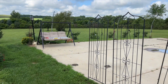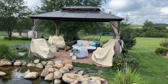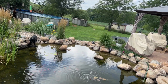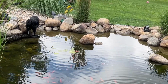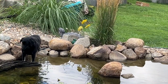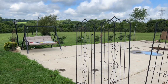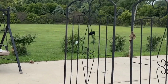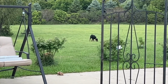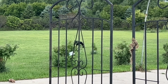that one. And here's the gazebo. Got the chair covers on. A little hunter Maggie. And Kaylee's doing her own hunting way over there. She likes to smell for moles and gopher holes and snake holes. And she digs holes, and we gotta fill them.